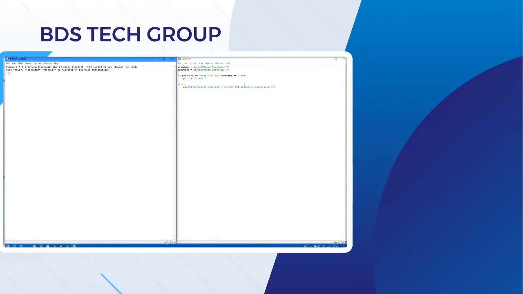It should be correct username and password. So we'll do correct username and password. Here is your program.